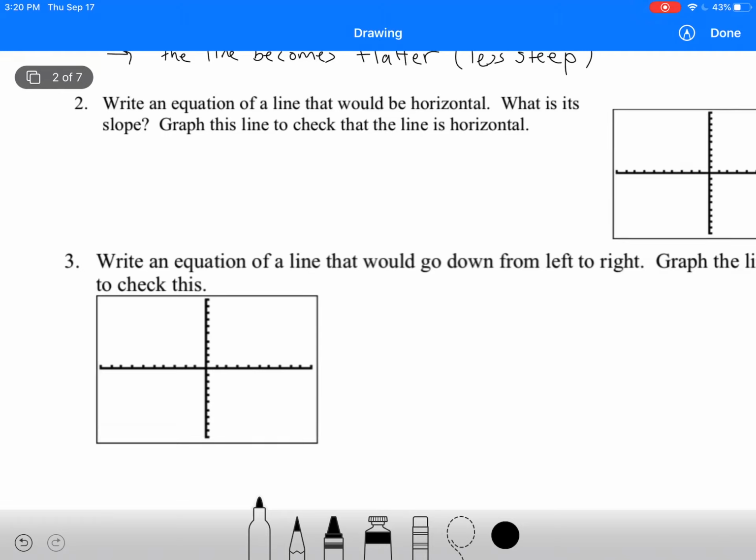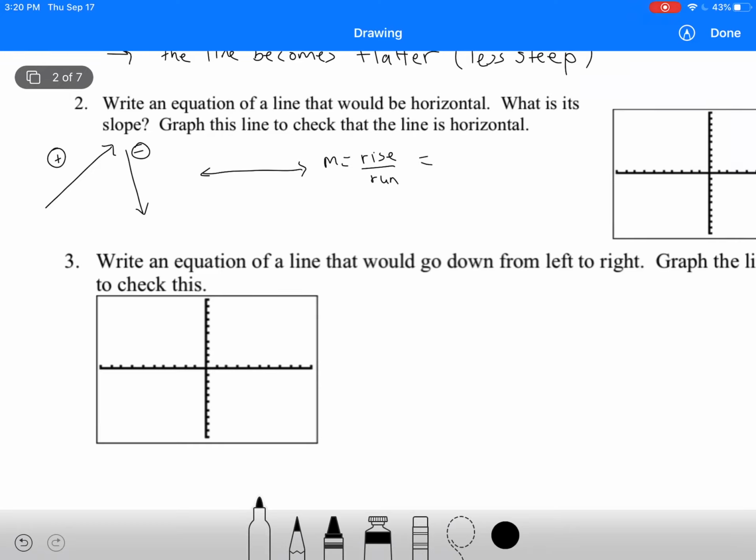We know from our second lesson, I believe, or it might have been the first, that there's 4 different lines that we're going to see. There are lines that go up to the right, and those lines have a positive slope. We have lines that go down to the right, and those have a negative slope. But lines that are perfectly horizontal, that was our third example in our lesson. Because our slope is equal to the rise over the run, horizontal lines move exactly left and right. They never go up, they never go down. So there is no rise in a horizontal line because they go straight across.